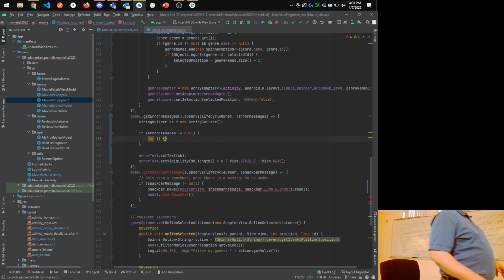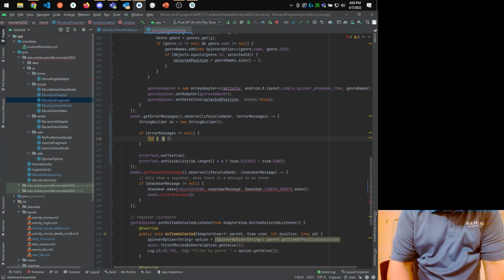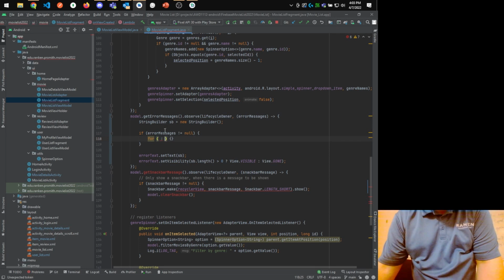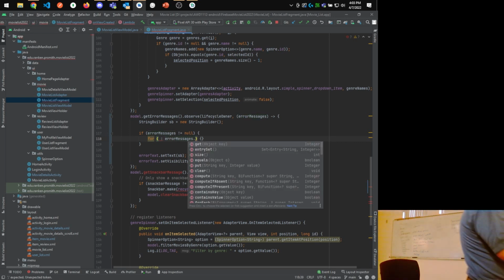If you overheard my discussion yesterday or the other day, you might have heard that there are 3 different ways to loop over a map. I can either loop over the entries, which is the pair of keys and values, I can loop over the keys, or I can loop over the values. Turns out in this case, I don't really care about the keys. All I care about is the values. The values are what I end up showing to the user.